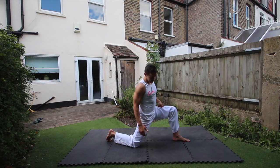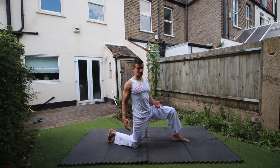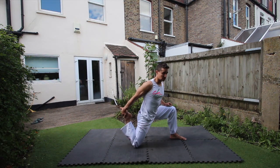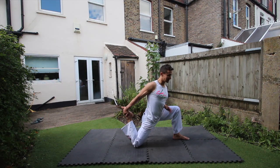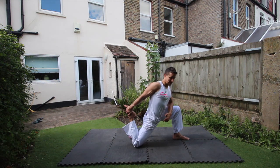And again, there is a lot of ways you can increase this, but I'm gonna try to show a stretch where you don't have anything, you can just rely on you. So I'm gonna try to grab my foot there. You might find that's hard for you to reach. You can grab a towel or a piece of clothes or something like that, your jumper, so you can lean to hold on to your foot.